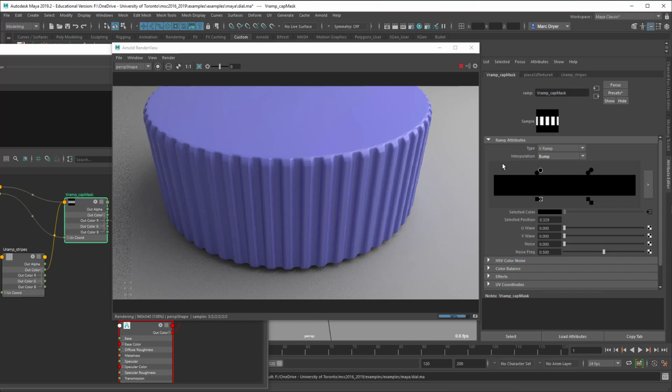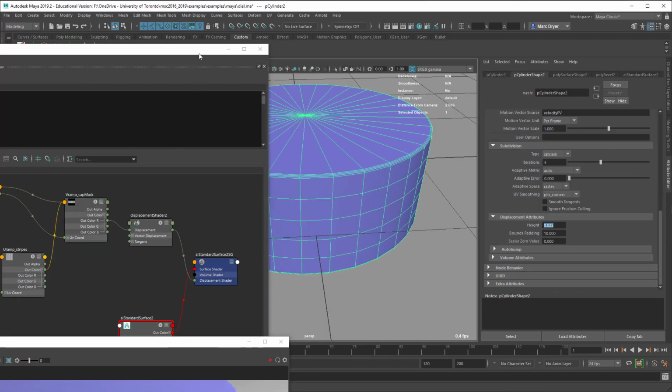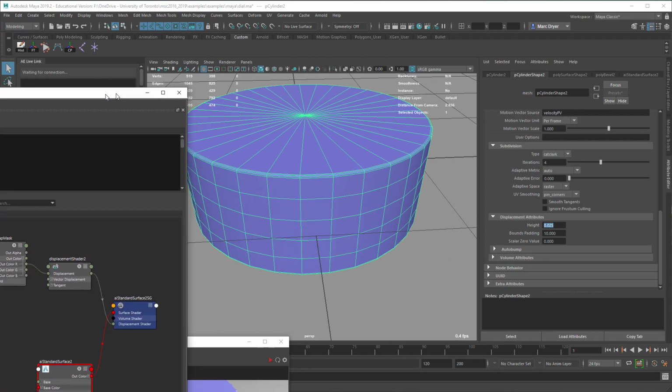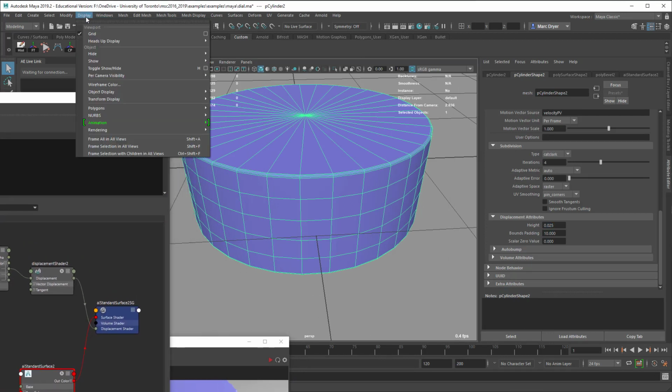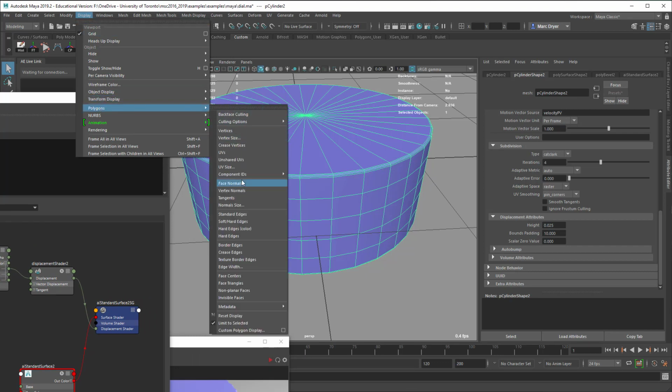Okay, the last thing I'm going to do is add a bump to my model. So a displacement actually changes the geometry. A bump map really just perturbs the surface normals, right? So if we just go, and you don't need to do this, this is just for demonstration, under Display, Polygons, Face Normals.